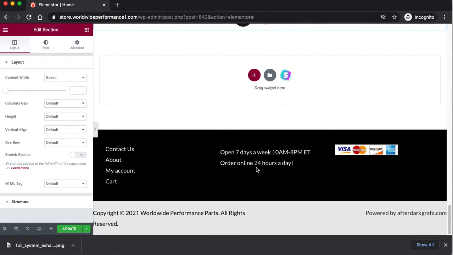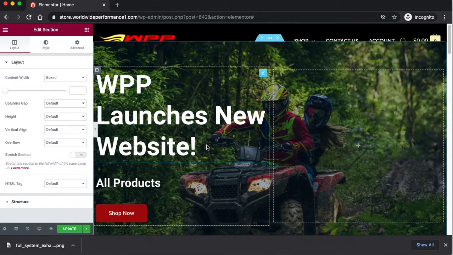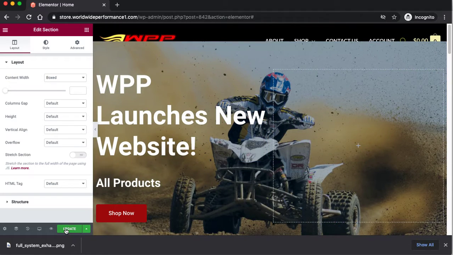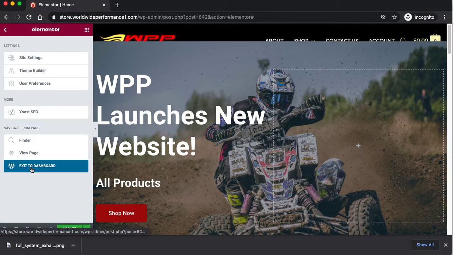All right, and then down here the footer is controlled in another area. You don't really need to change that. I'm going to go ahead and make this probably a darker. Anyway, so that's how you edit the homepage, right? Super simple, and it's wicked easy to use, right? So when you're done, you can select update, and then once you selected update, you can get back to the dashboard by clicking those little guys right there, and then exit the dashboard.